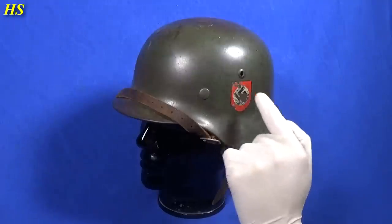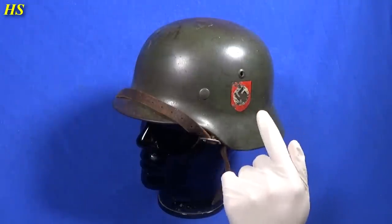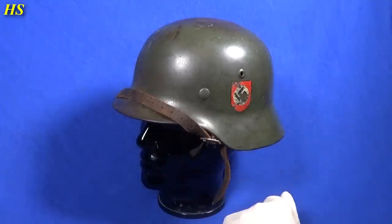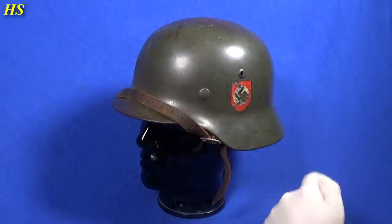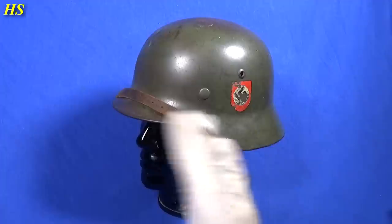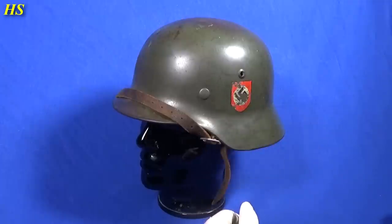So most of the decal is still on there, but I actually like this because it was done during the war, and that makes it very interesting. So who knows why? Maybe he was too lazy, or it was like, okay, that's enough. Or it's actually pretty hard to remove these decals. So maybe it was in the field and something happened and he had to use his helmet again, and he was like, forget about it, I'll just leave it on there. So yeah, it was probably too much work, or he was like, okay, that's enough, you know, we don't know. But it's very interesting that it's still there.